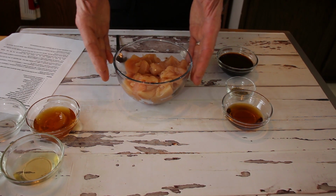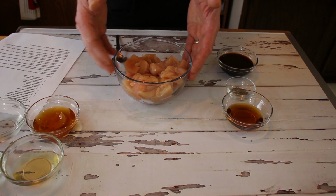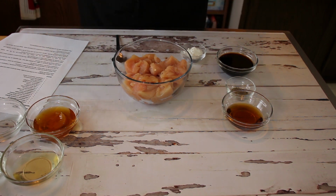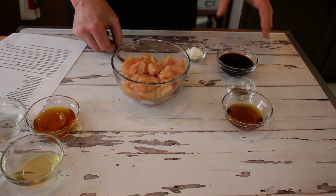Now if you noticed in the picture I've cut everything to save time and I've got it all ready to go. Make sure when you're dicing up your chicken you do it last after your vegetables so you don't have to keep washing your board, sanitizing it and bringing it back and then cut it. Just do your chicken last and then you can throw everything into the dishwasher.